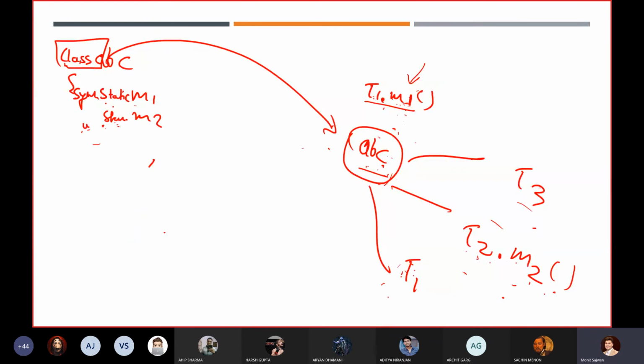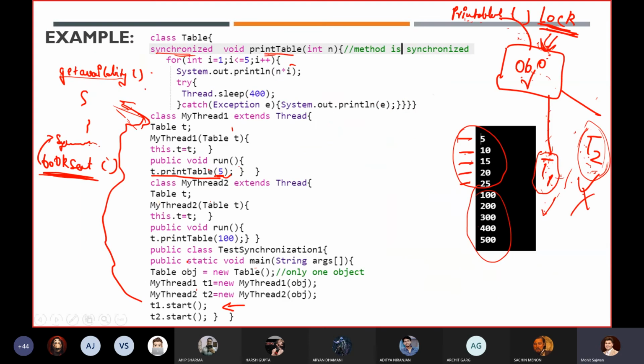Now the question that comes to your mind is, sir, why are we creating a synchronized block? If we can make a method synchronized, then what is the need for a synchronized block?